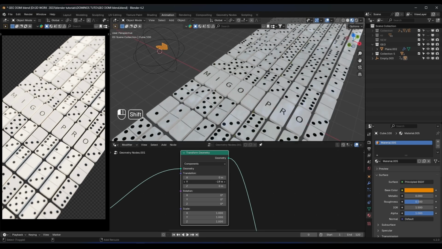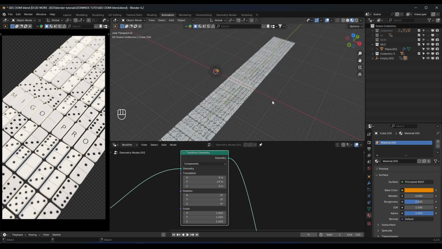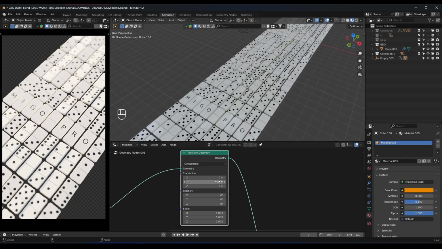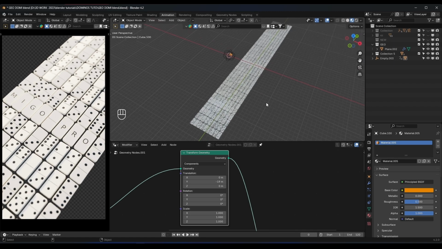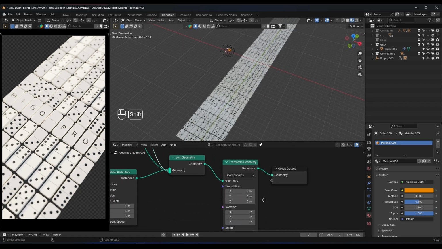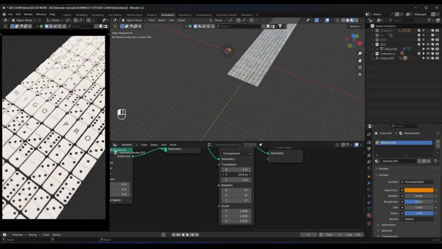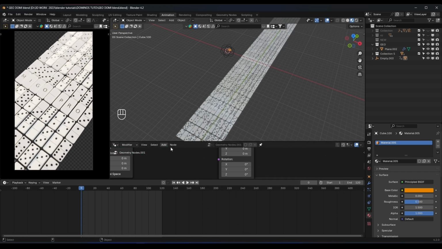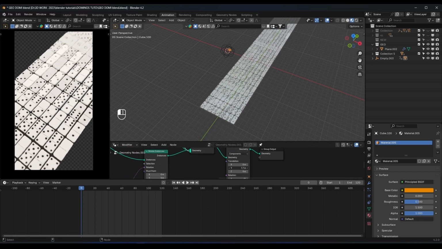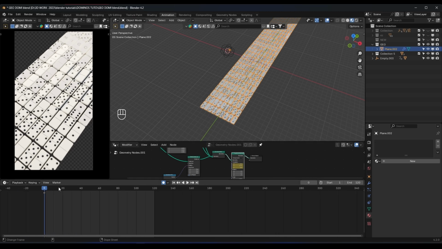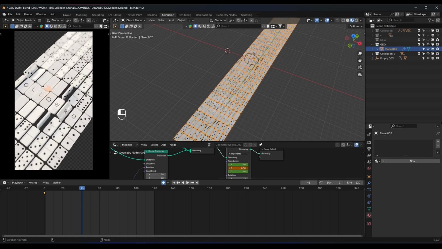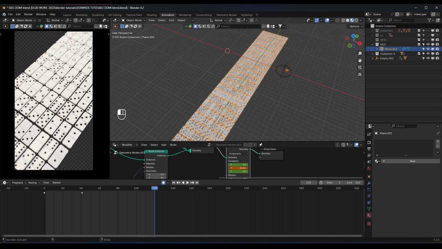Okay, nice. Where is it? Right here. Okay, nice. I think we have a very good collection. Now we're gonna move them in the y-axis like this. So we're gonna position them. Let's position this right here, maybe, and give it a keyframe right here. And let's select this one, so we can see the keyframe. Now we're gonna go here to 40 and move it right here like this. And we're gonna go here to 100 and move it like this.